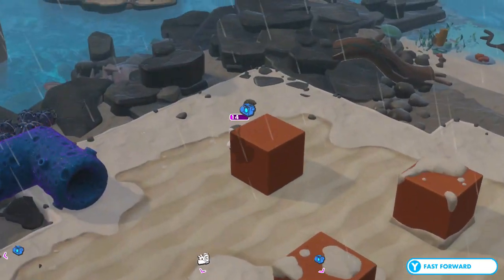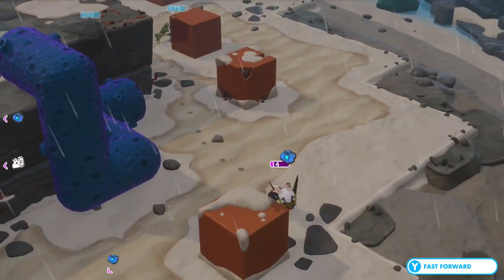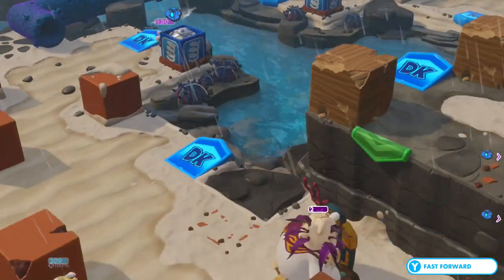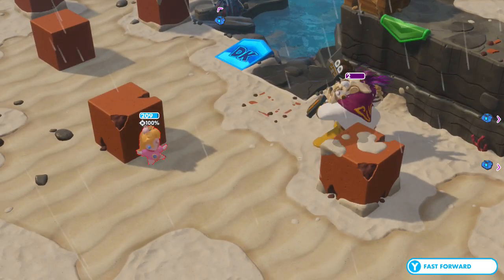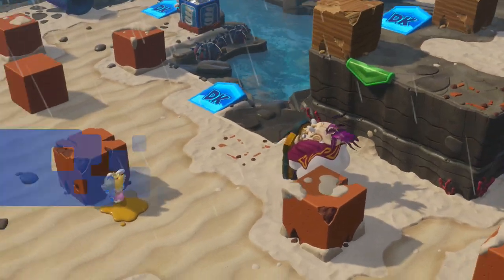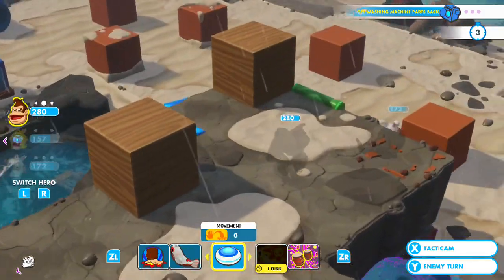Okay, they're running around. That one's... They got a lot of movement, it looks like. Where's that guy gonna go? Over there? Okay. Oh, they got us with the critical and the honey also. That's not good. But, oops.